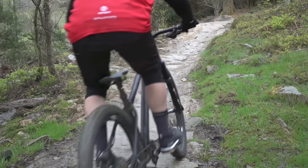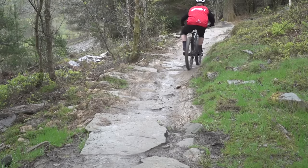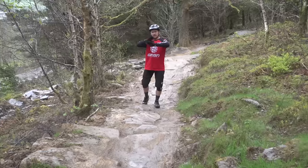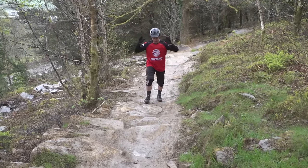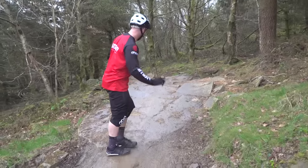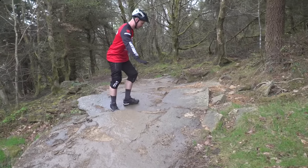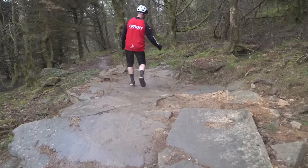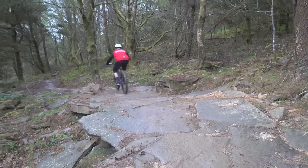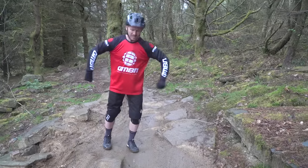I'm going to go far right through this section rather than doing the drop through the rocky bit — staying far right where it's smooth and making this whole trail section as smooth as possible. This example works everywhere on the trail. Here's another quick example of line choice — two lines, smooth line and rough line. Unless you're good at jumping this little gap, you'll want to roll it, and that's rough. But look at this smooth line up here: keep right, then cut in left, squaring off this turn, making it a lot smoother. Whereas if you go the other way, you're dropping through a rough step and your arms are going to be going everywhere.